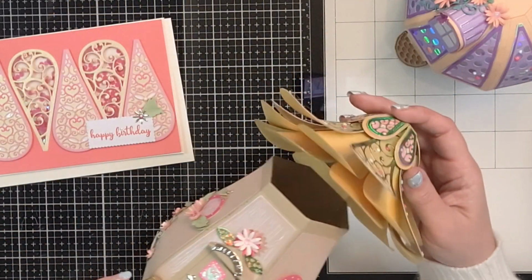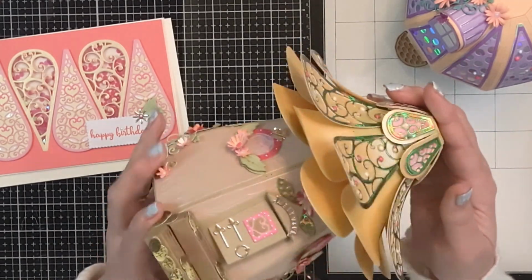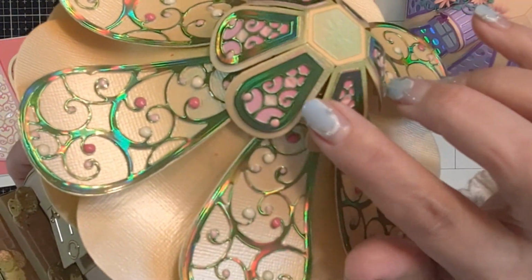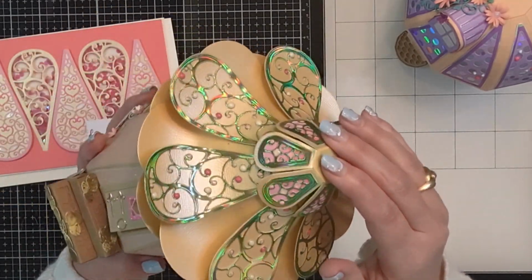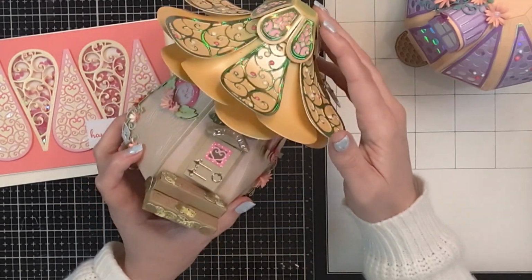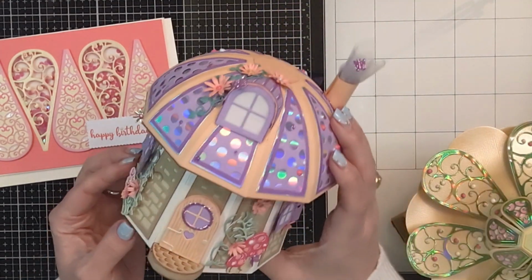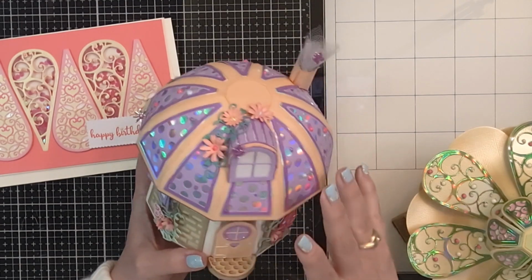So this was so much fun to create. The other thing that I decided to add were Nuvo drops, of course, to highlight all of those pretty little petals, and then on the smaller ones as well. And that's super easy to do. The Nuvo drops you can add in so many different styles and colors that are available, so it is a lot of fun to go ahead and incorporate that. And here is the other little house that I had created, so if you want to see the tutorial for this one, I will have that linked below.